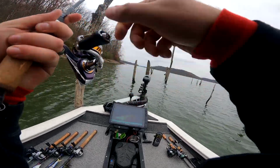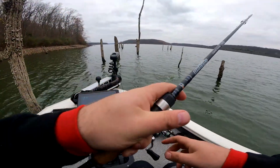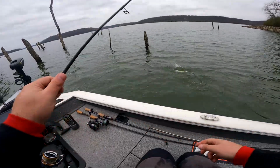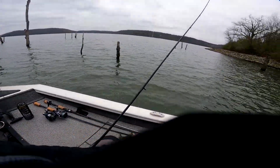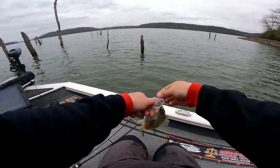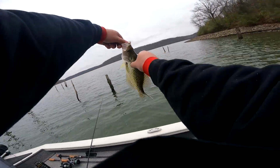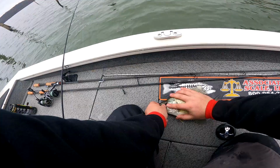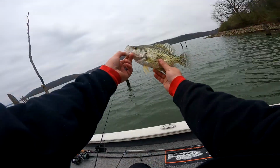That feels like a good one again. Oh yeah, it's another good one. Jesus. This is absolutely insane. Look at that one too. Oh my god, look at that, it's like a smallmouth. Holy shit. Look at that one. Let's just do a rough measurement again. Can't fully keep their mouths closed. He's close. Right there. 12-incher. Look at that, man.